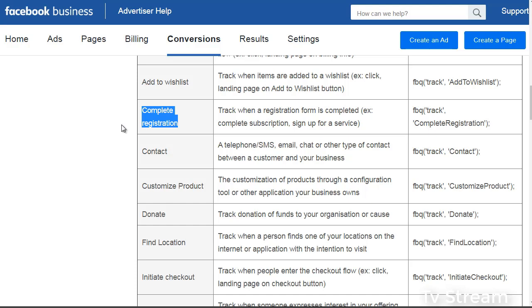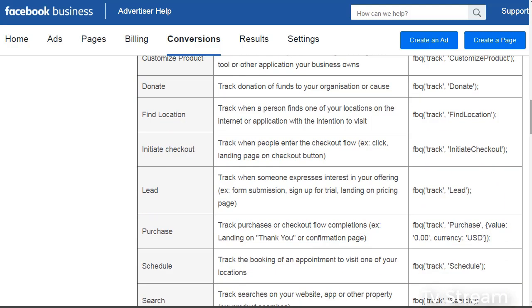If they didn't, then this code would not be triggered. If they did, then of course they would land on the page after they fill out the form, and you would put that code on that page. We can see contact, which is if they went to a contact page and contacted you, you could put that code on that specific page.